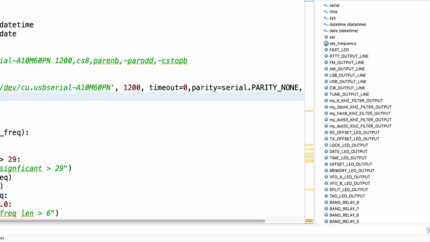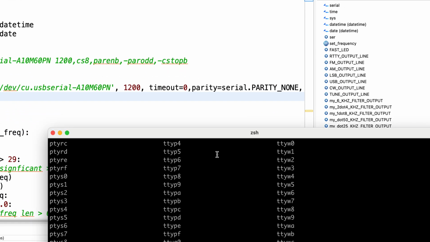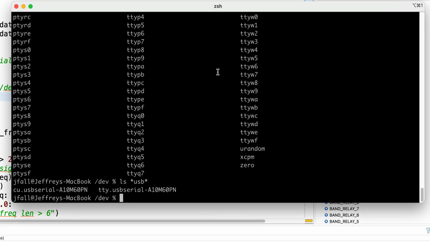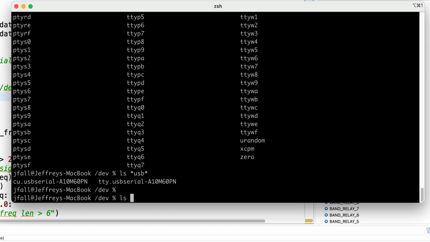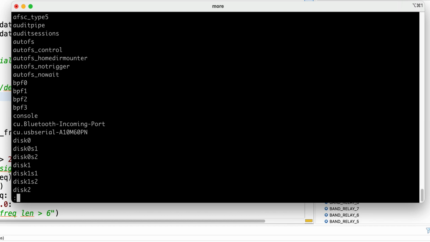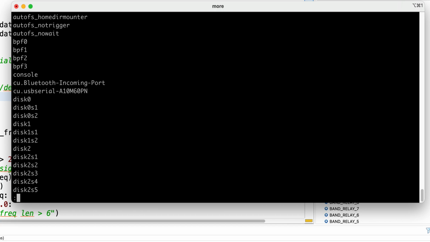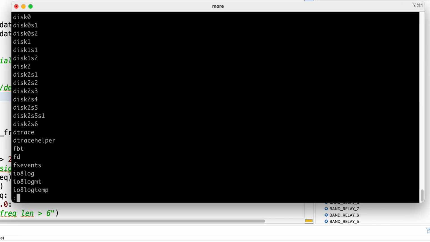So I lost my terminal window here. There we are. So that's how to do that. I'm not sure what else to tell you really. You can do things like this. ls into the more command. This vertical bar, DJ, is called a pipe. So any output from the ls command, you can pipe it into another command, and this one's called more, and that will basically limit what you see. So it'll put it into a vertical column, and then each time you press the enter key, it'll show you more things. So that's another way to do a directory list on Mac OS with terminal.